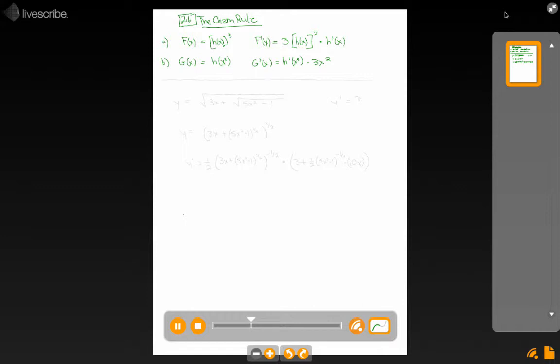In some ways, I think of the chain rule like peeling an onion. You take the derivative of the outermost function, and then the next one in, then the next one in, then the next one in. Usually, you don't have that many layers, but if you have more than one or two, you just keep going until you've differentiated it all the way in to the innermost function.